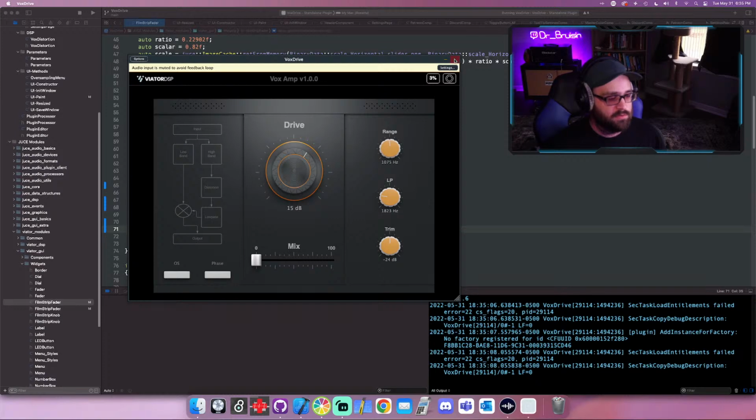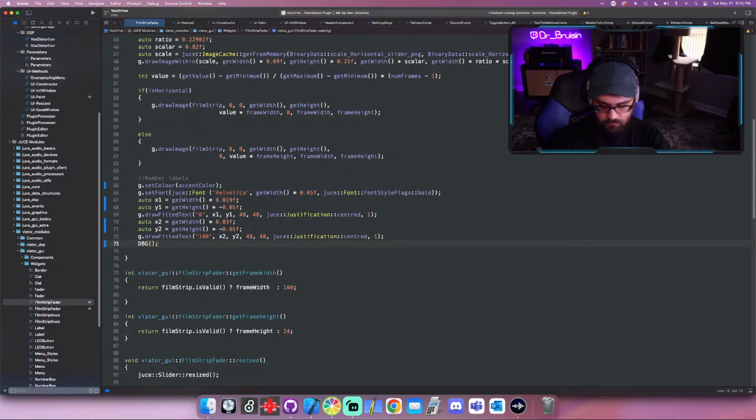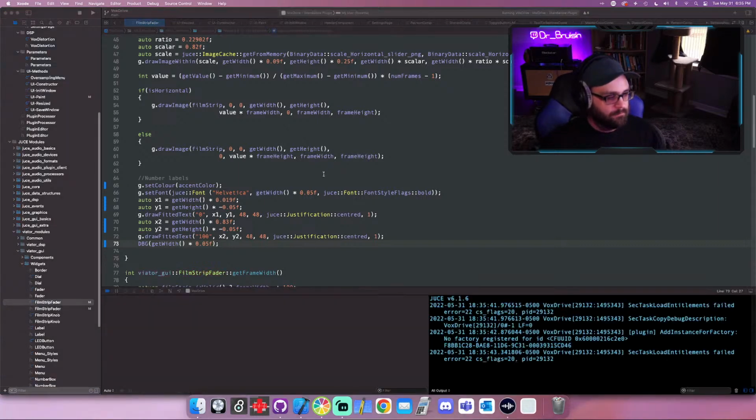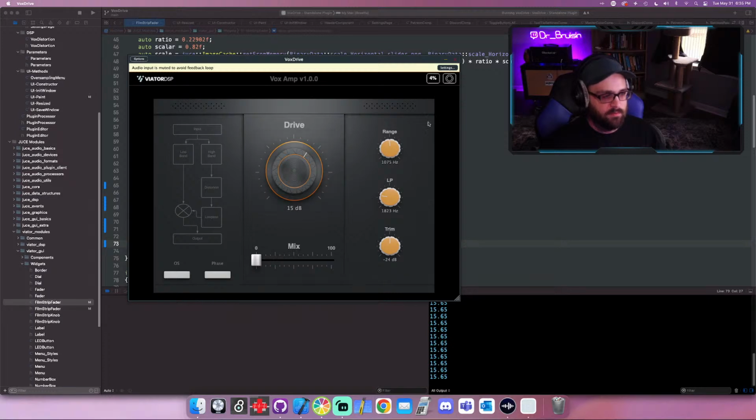Okay, so that's correct. So if 48 works well, I want to see what value this is right here. Because if it's near 48, I'll just use that. It's 15.65.